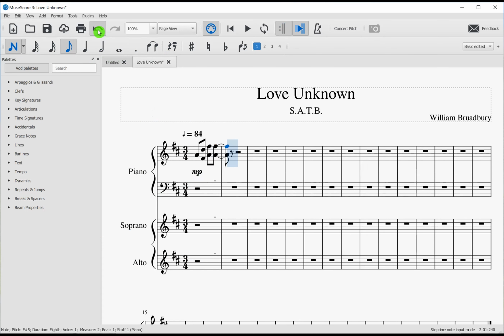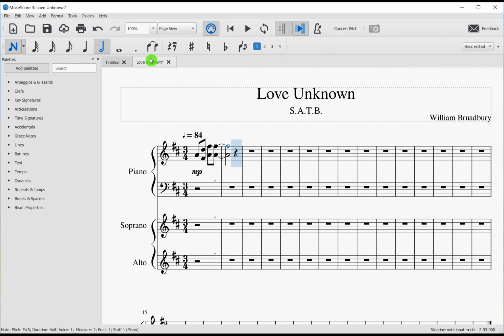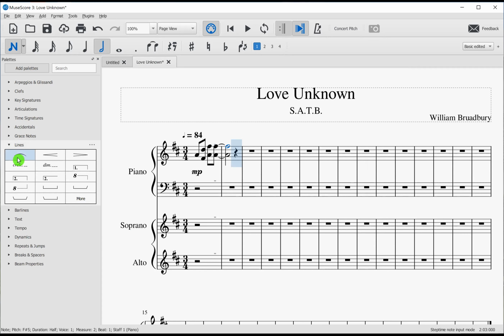If I wanted that to be a tied half note, I click the half note and do that, and it takes the tie all the way over. That way, if you use the lines palette over here and use the slur, you'll get an articulation of da-da instead of the tied note. So you can do tied notes fairly simply.